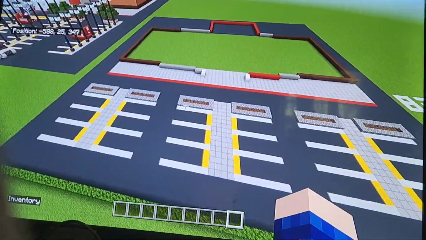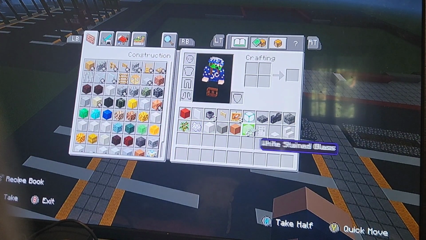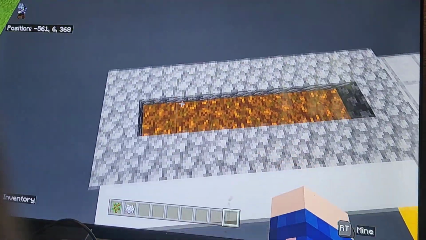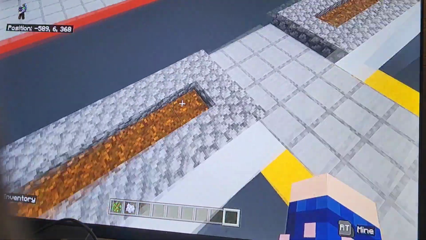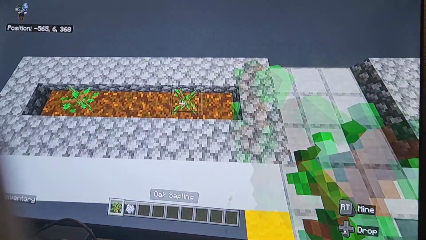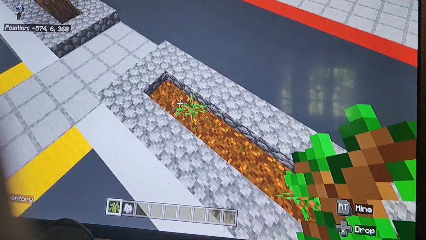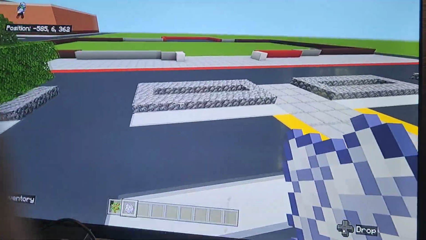Did everything. What you're gonna do now is you're gonna go ahead and grab your oak sapling and your bone meal, and we're just gonna go ahead and plant some trees. So you can see these little areas here with the cobblestone and the podzol, and of course you can use whatever kind of tree you'd like. I'm just doing oak because I'm lazy, but yeah, so literally, I would recommend doing like 1 block away from the ends and then starting to plant the trees there so you can fit 2 trees.